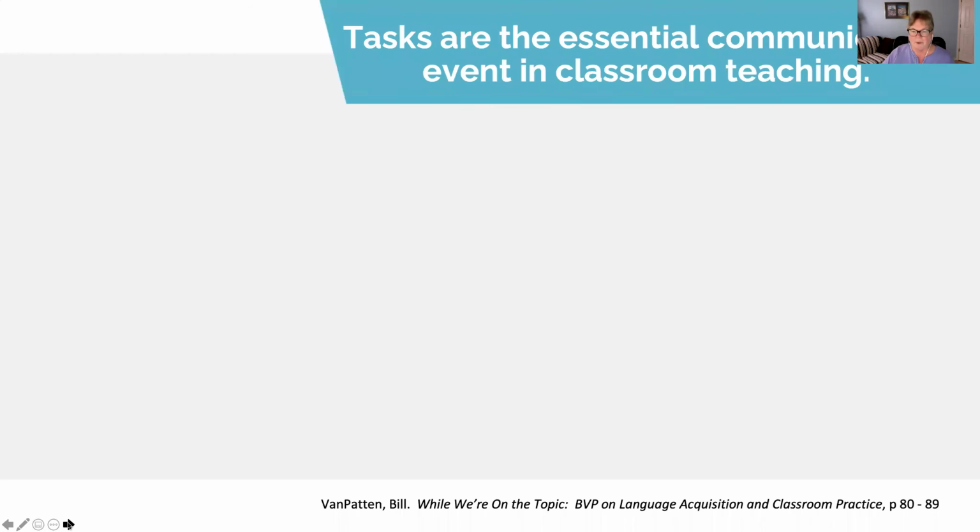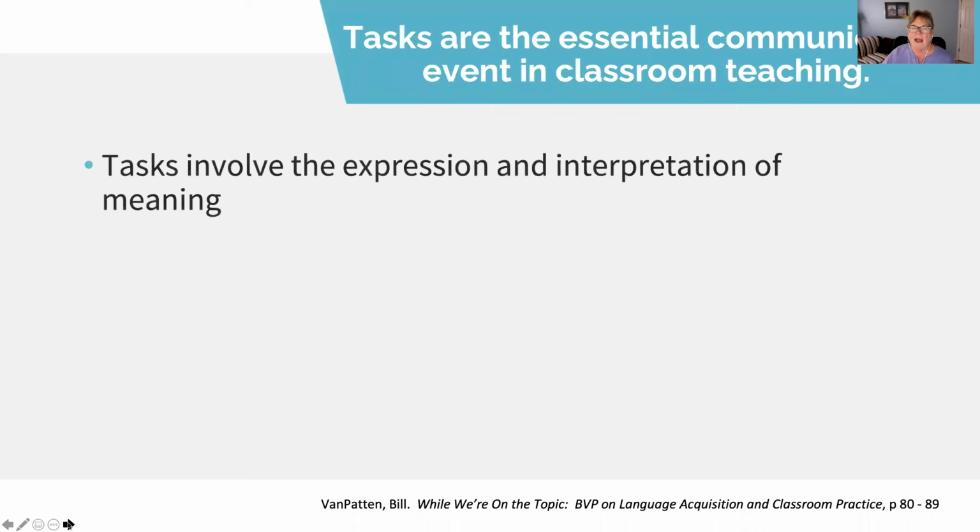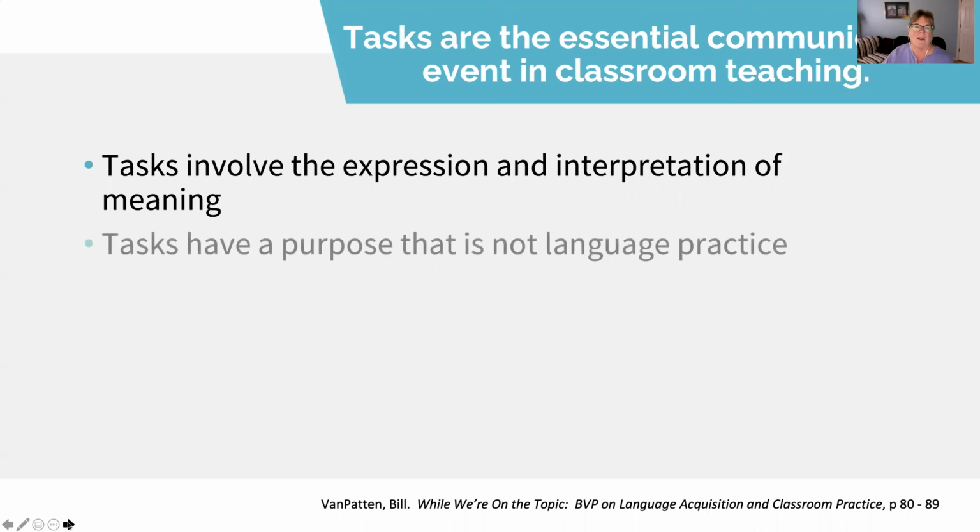So we look at the work of Bill VanPatten, who says that tasks are the essential communicative event in classroom teaching. And he breaks that down and reminds us that in order to be a task, it must involve the expression and or the interpretation of meaning, that they have a purpose that is not language practice.